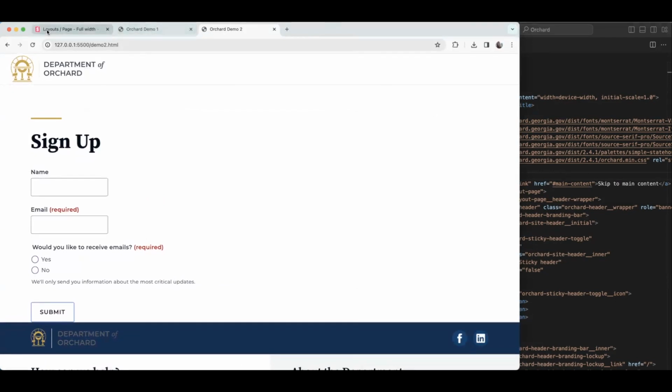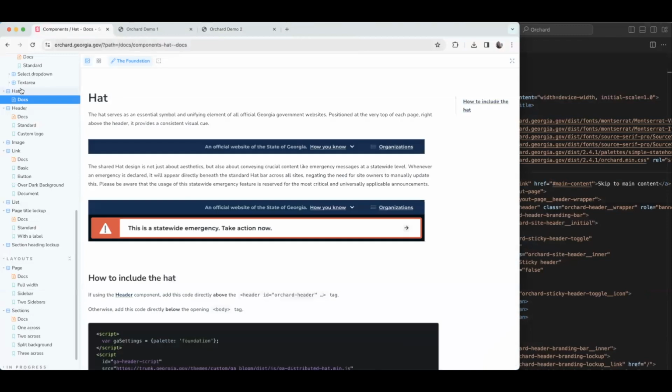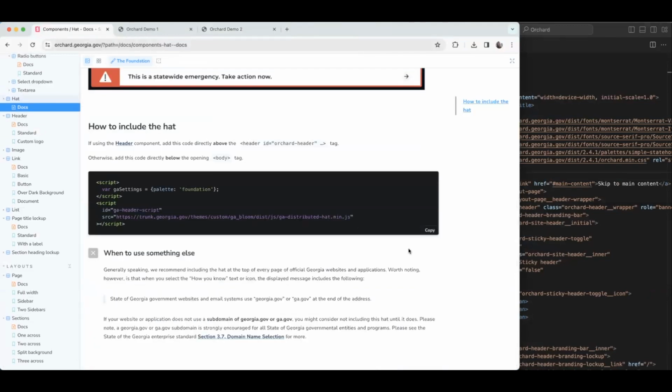All right. One last thing here. I want to include the hat. So this here is not a standard component within the design system. This is actually going to pull code from GovHub itself.